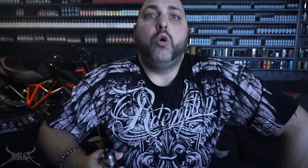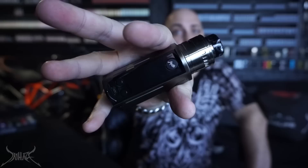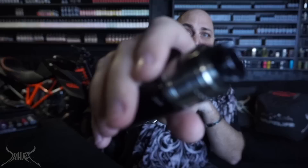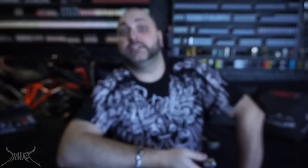Wismec RX Gen 3 Dual battery — one of the smallest dual battery box mods out of China without a doubt. We're back on top with the garden gnome by Wismec, absolutely dainty. Again, this is the Gen 3 Dual with the Warhead on the top — it almost looks awkward because the 30 millimeter is almost as large as the mod. I have a custom drip tip in there. Let me show you some of the vape production — we are pumping out some serious power here. You don't ever see me vape like this, but 101 watts, here we go.